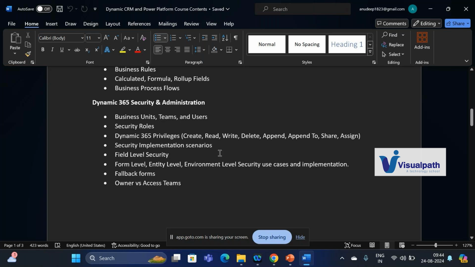In the CRM, you have two tables, one is account and one is contact, and you need the account lookup on the contact form. So in the CRM, you just need to create a relation between the two entities, and the lookup will be created, and that lookup can be added on the contact form. This is very simple. You can do it in 5 minutes.